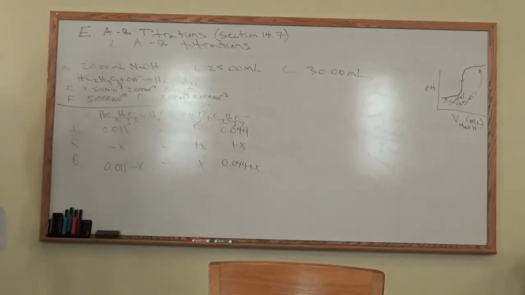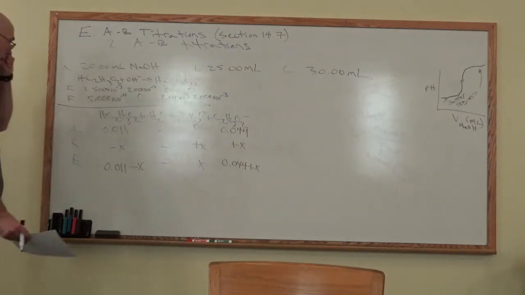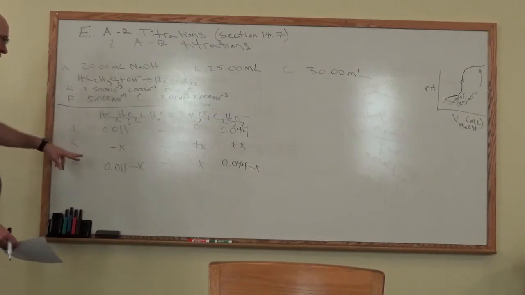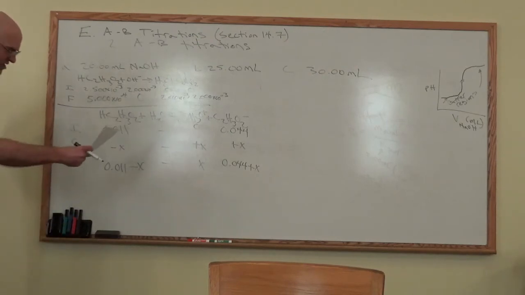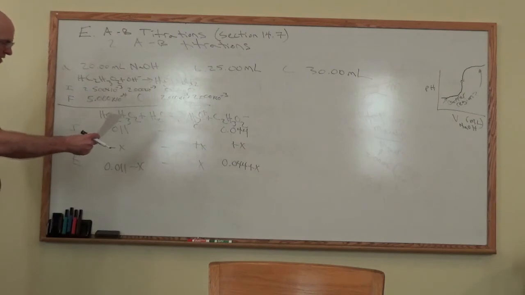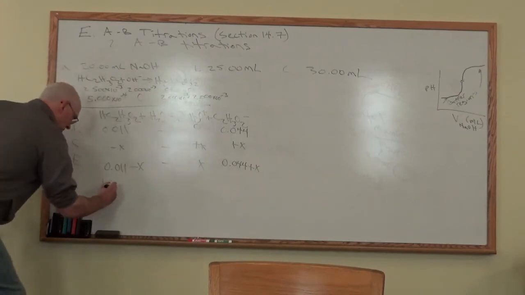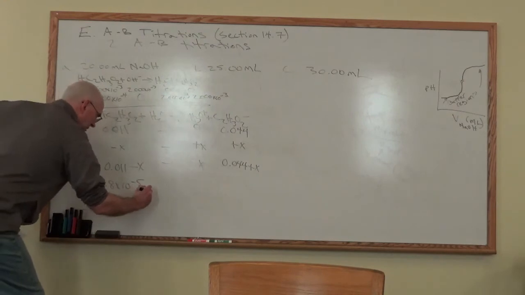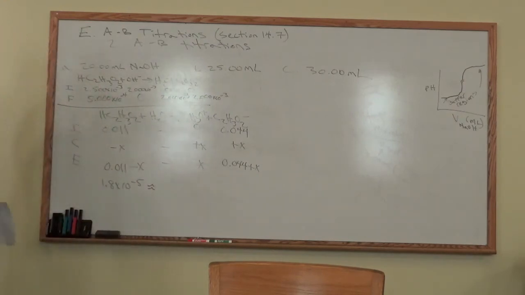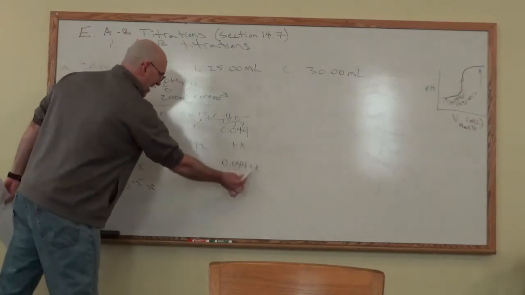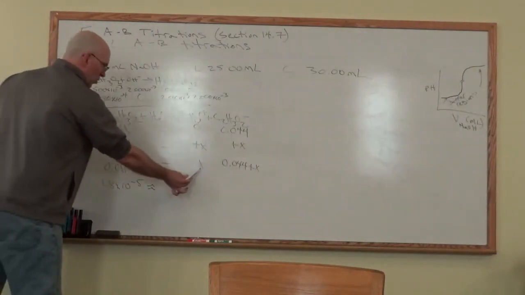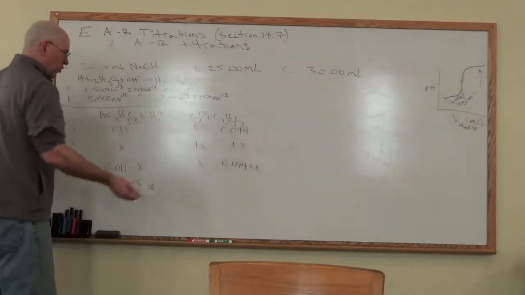Yeah, my little dream of putting all these side by side isn't going to work. So, sorry about that. Now I think we're kind of home free. We're going to do the 5% rule thing. I'm going to jump right to it. We know our Ka is 1.8 times 10 to the minus 5. We're going to invoke the 5% rule automatically, so we're going to ignore as negligible this x and this x. We can't ignore this x, of course, because that would make the whole thing 0 and the whole thing pointless.